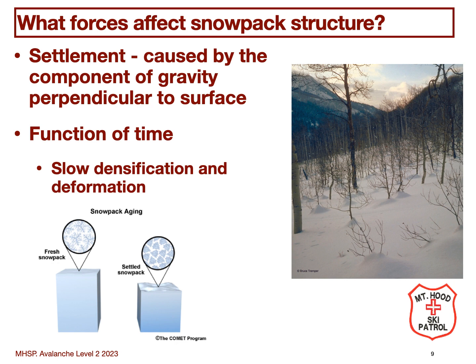Another gravitational force on the snowpack is settlement. This effect comes from the effect of gravity over time and results in the slow densification and compression of the snowpack. We see this on Mount Hood a lot around trees, where settlement cones show the magnitude of settlement at that time.